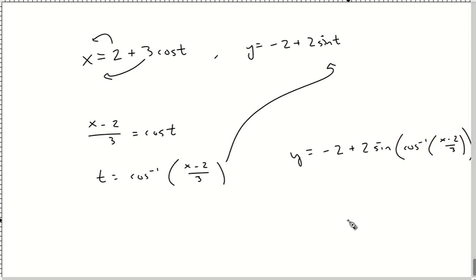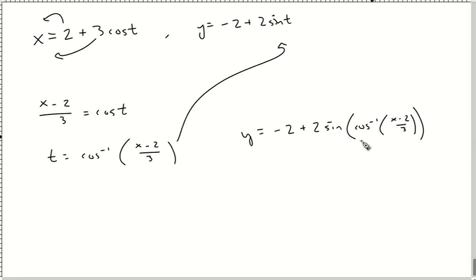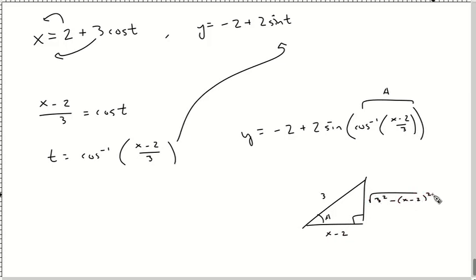Have you skipped ahead yet? Because you don't care anymore? I get you. When we do this here, how do I simplify? You actually need to draw a triangle. There's your theta. Well, kind of. This is your theta. This is your A. So let's do A, your angle A. Now, in order for this to be A, I have cosine was equal to this stuff here. So that's my adjacent, and this is my hypotenuse. So to find my opposite, I need to do 3 squared minus x minus 2 all squared.